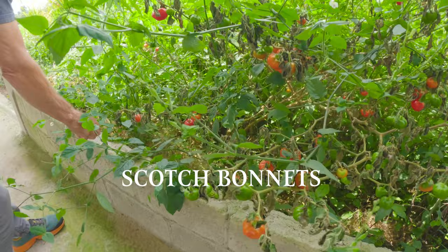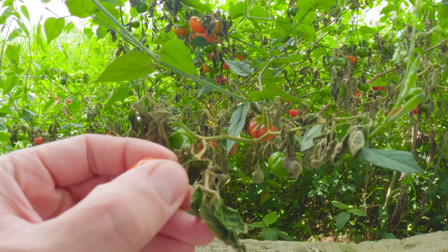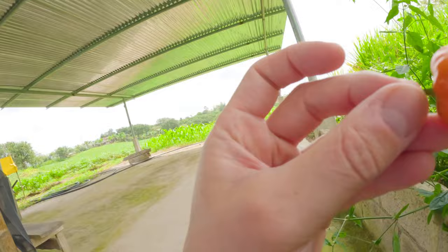This farm had previously been growing some scotch bonnets and we actually found some growing alongside it. These guys almost look like small tomatoes. If you're familiar with our Sweet Heat flavor, the scotch bonnet is the star of that flavor — it's pretty spicy at about 150,000 to 250,000 Scoville heat units, but it has such a great citrus flavor. It's certainly one of our favorite chili peppers.